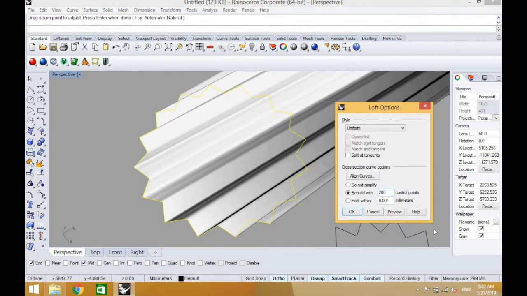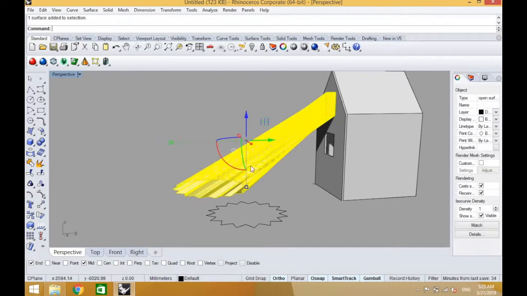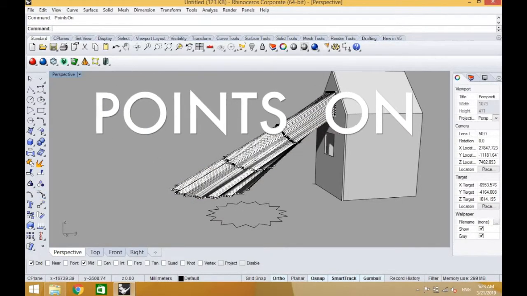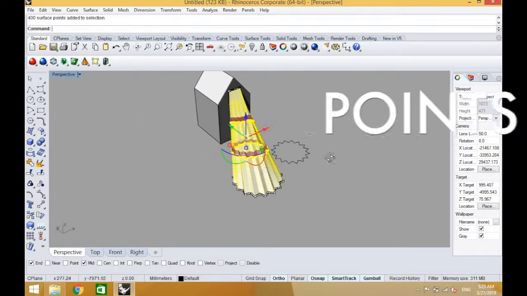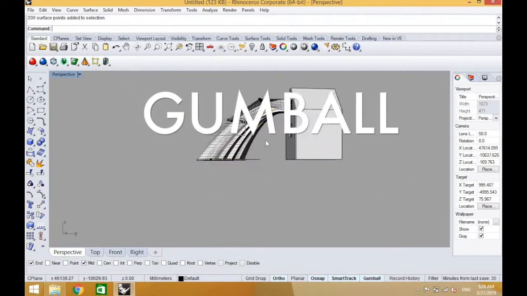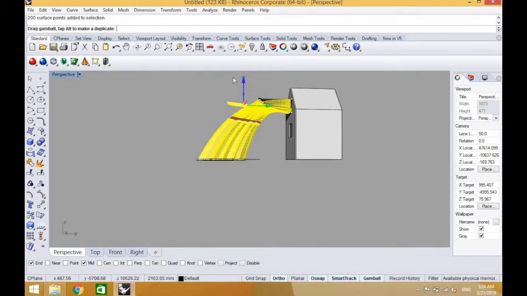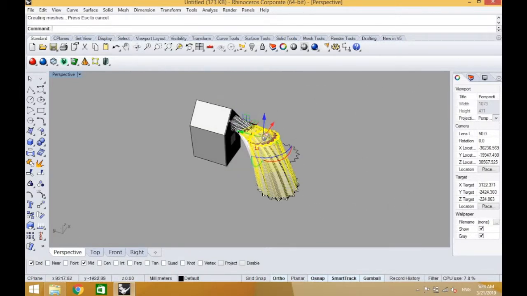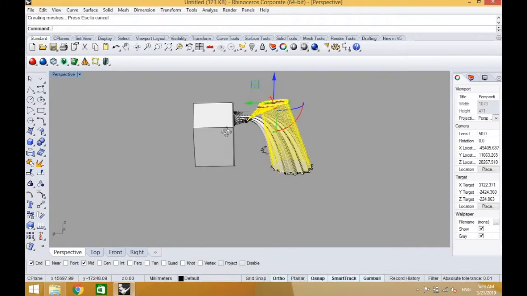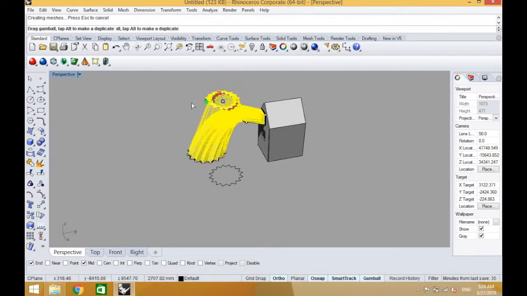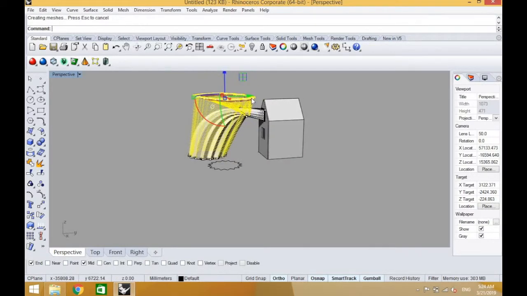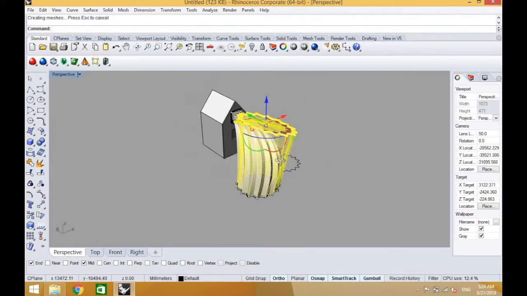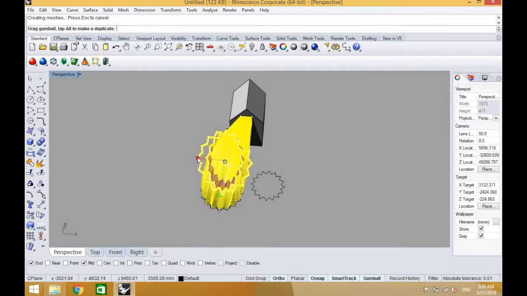So that's basically our main stuff. Now let's move on to the control points. All we need to do is go and turn on the control points, and with the help of Gumball. If you don't have the Gumball on, you can just go and write Gumball, and you will get your 3D arrows in which direction you want to move your control points, and make sure which control points you are selecting, so you can scale the control points also. So just don't select all of them so that they overlap and might create a mess. So be careful while selecting the control points.